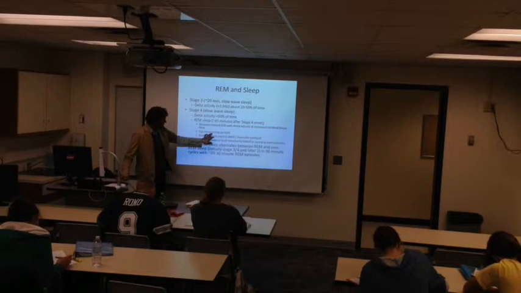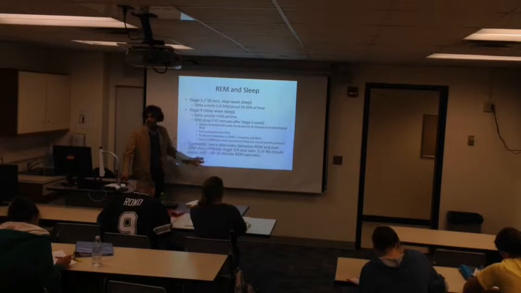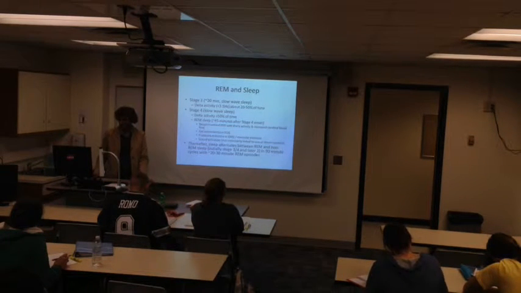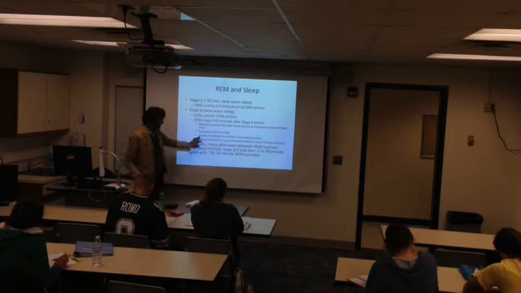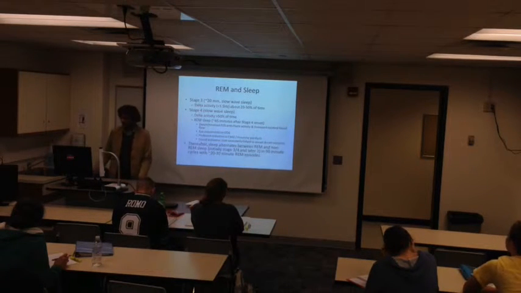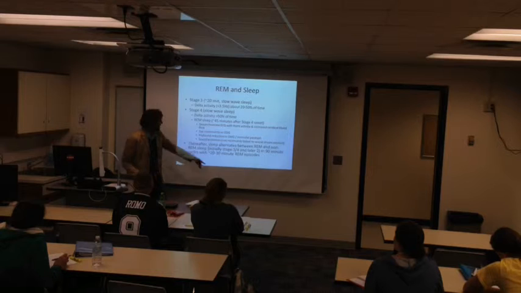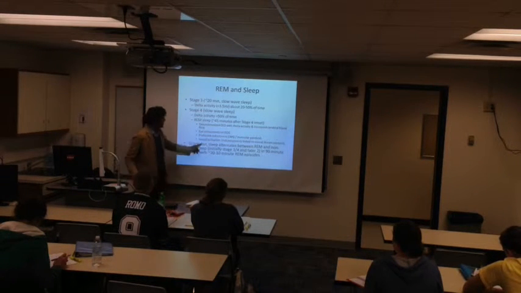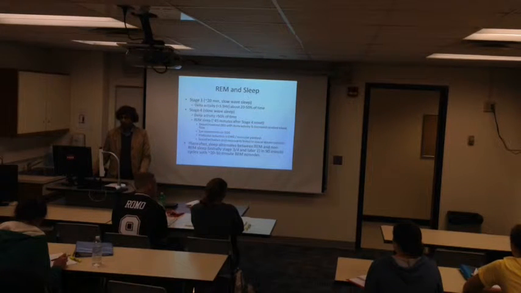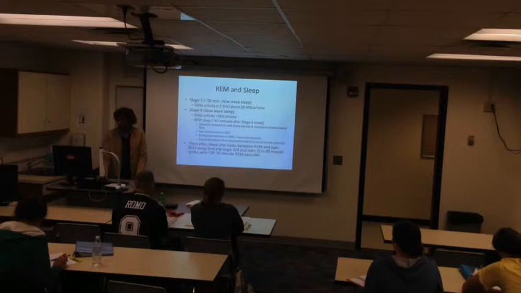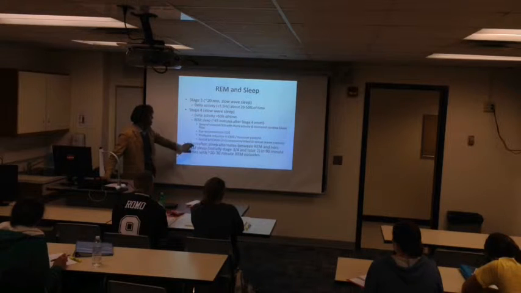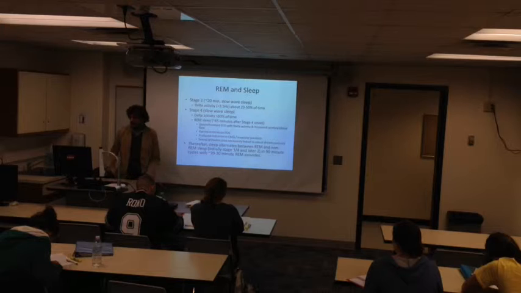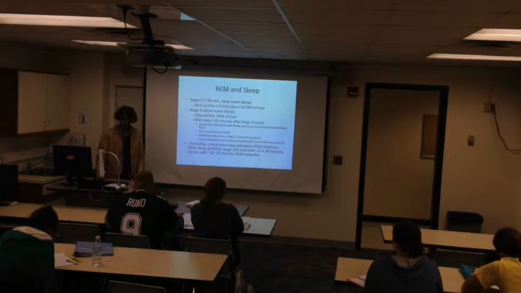Interestingly, the eyes are moving, but the rest of the body is paralyzed. So there's a profound reduction in the rest of the motor activity by design. And then finally, there's sexual activation. And as the book mentions, that's not necessarily linked to sexual dream content. So that's just a part of REM sleep that's normal. By sexual activation, I mean erection in men and vaginal secretions in women. So that happens as part of this.